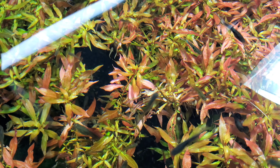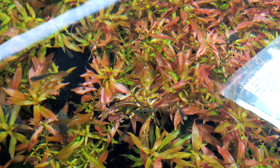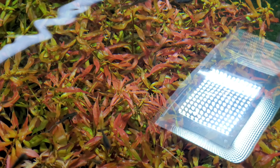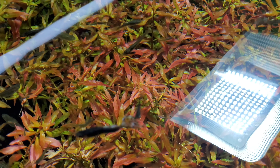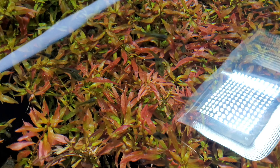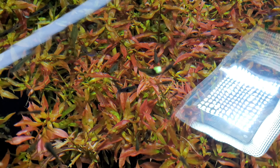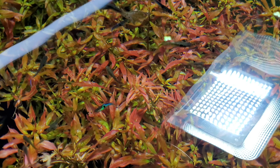Another thing I haven't really talked about a whole lot is my 75-gallon with the red shrimp and the plecos. I've been slowly getting all the brown bristlenose plecos out and they were going in here, eventually hoping to get that tank so it's mostly just albinos — so they're separated and making more sense.